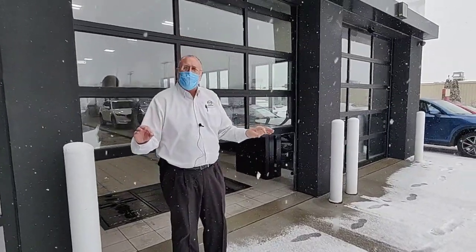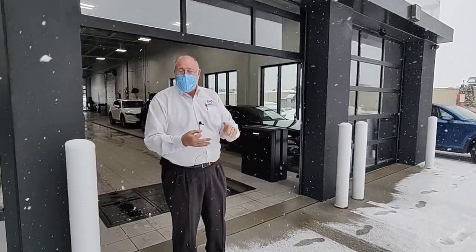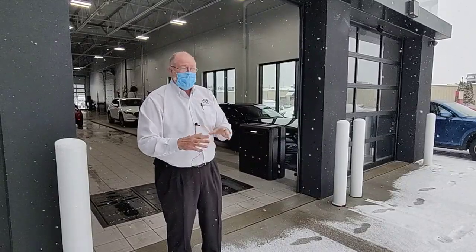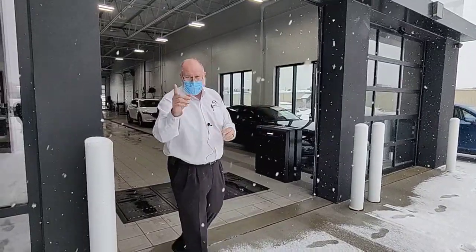Now maybe more than ever is a good time to make sure you winterize your vehicle. You want to check if you need snow tires, how's the tread on your tires, how's your radiator doing for the cold that's going to come over the next couple days. We're going to get three or four inches today, maybe four inches this Saturday — your tires being safe is kind of a number one concern.